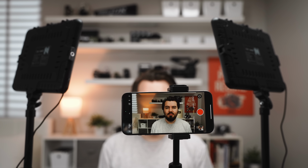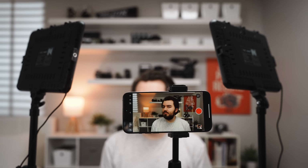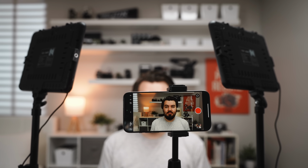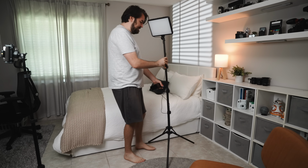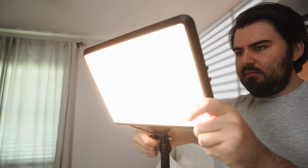Now, we could stop here, but since we have a second LED panel, let's set it up to create more depth. Now, I see a lot of people make the mistake of having a second LED light on the opposite side of the face because they feel the need to create even lighting. But this creates a very flat look and we lose all dimension in the face. So instead, we'll place this behind us to create a hair light. In order to set up a hair light, place it just behind you on the opposite side of our main light.